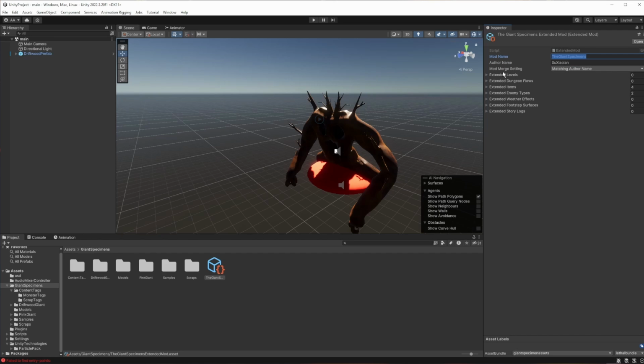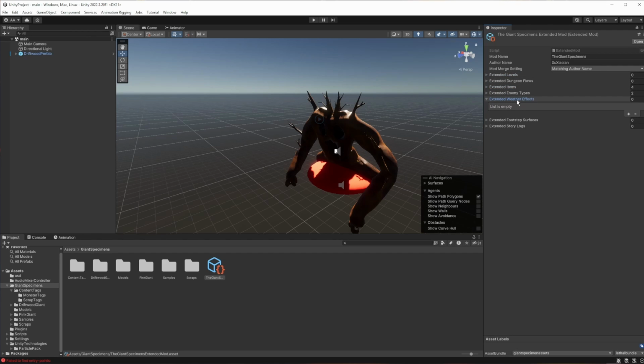This is for people who are making multiple mods and want to merge them, kind of similar to how moon creators will create ten plus moons or something ridiculous, but they're all under different mods, but they want to merge them into one mod. This will do that. If you're making interiors, you're going to go into dungeon flows. If you're making moons, you're going to do levels. Items and scraps are here.